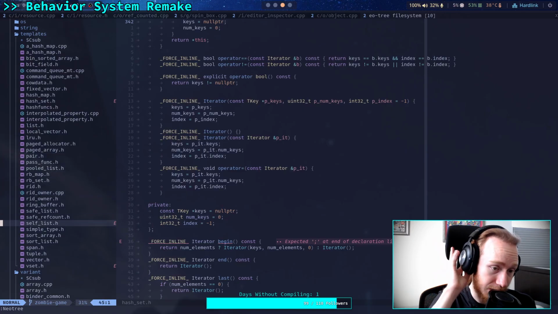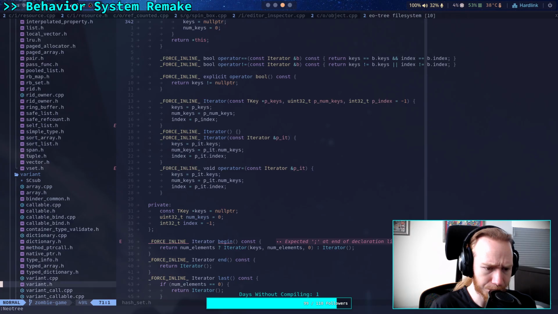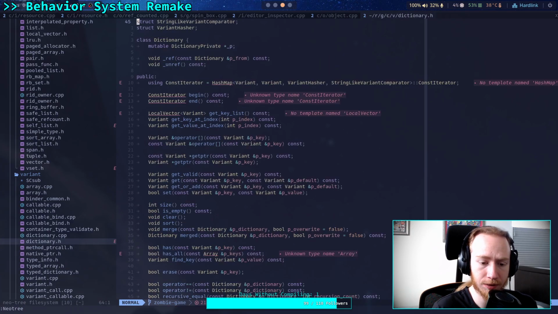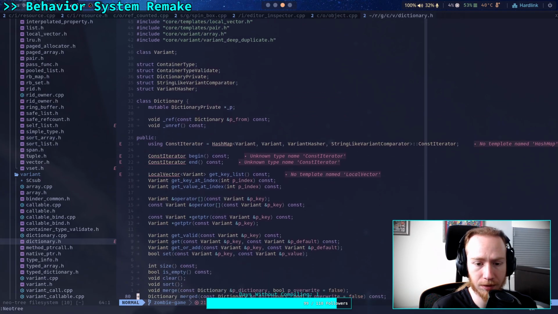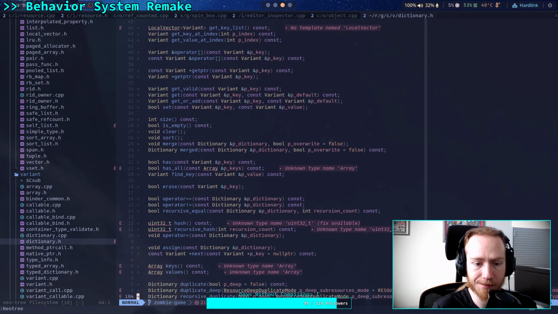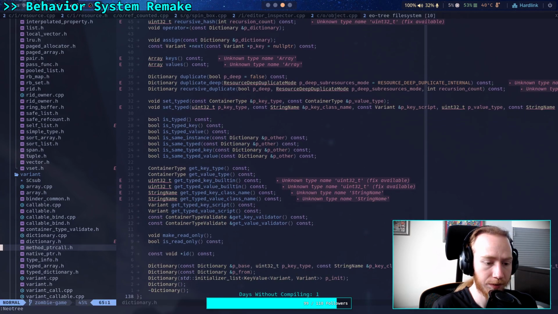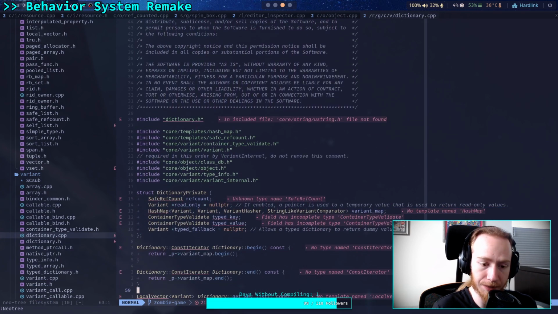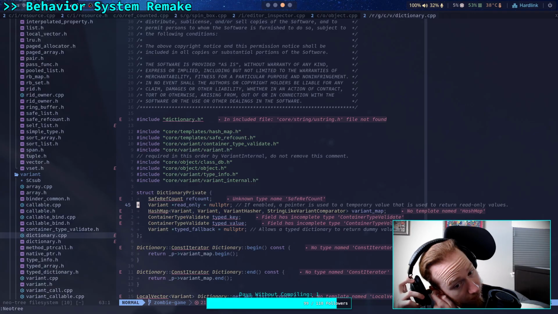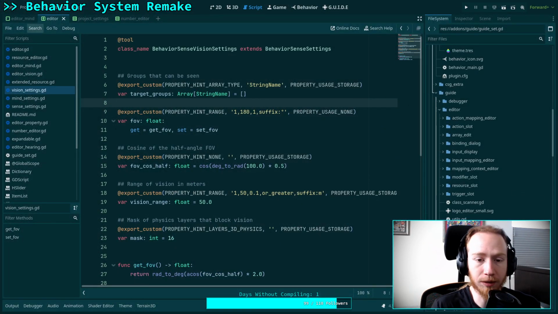Okay, so I actually can't just expose it very easily. But I just want to see, is dictionary just a hash map? Dictionary private. They do it this way. Dictionary private does just have a hash map. Yeah. Well, never mind.